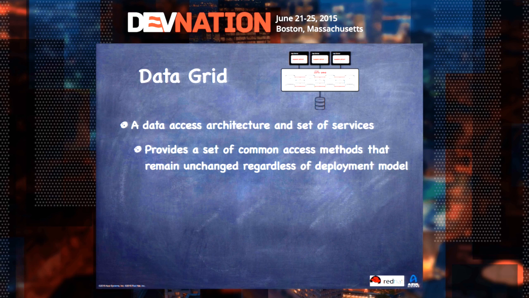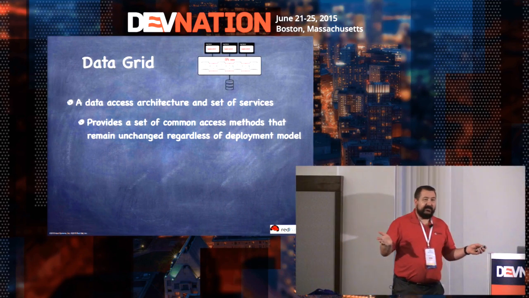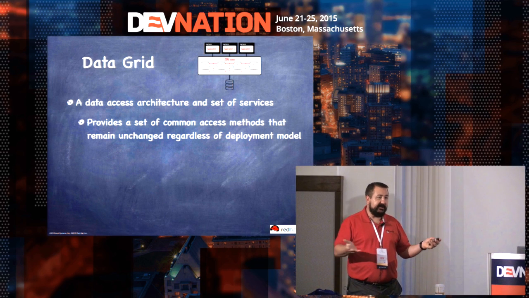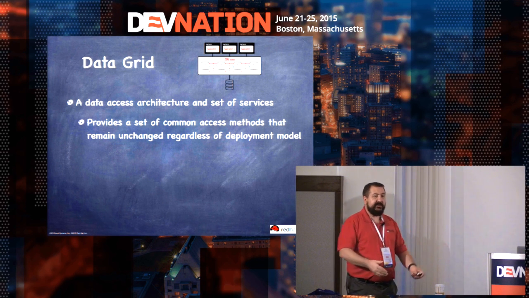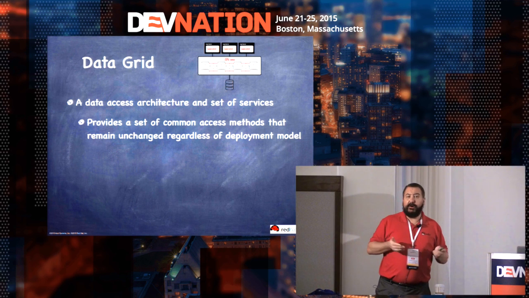And so it's really a loose coupling to factor out how to actually handle and how to arrange memory from your application, right? So it's a loosely coupled multi-tier architecture. One of the key things is it has a common set of access mechanisms. You can think of it as an API. What that means is you write your application toward the API, and it's independent of the decisions that you want to make at deployment.